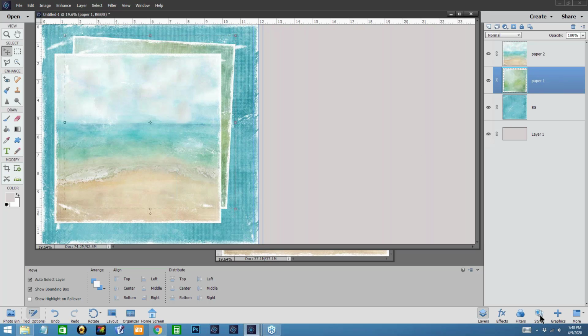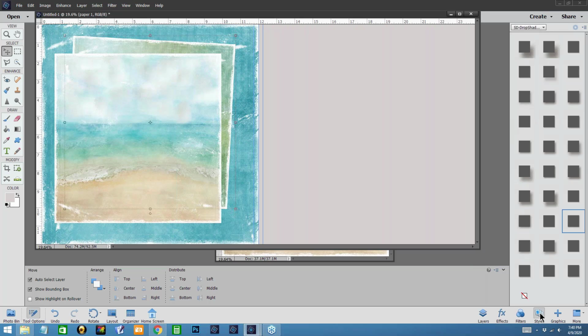So I'm going to go down to my styles, which is located just below my layers palette. Click on that icon. And I'm going to use Snickerdoodle Designs drop shadows. I always use Snickerdoodle Designs drop shadows. I really love them. Karen has created a set of shadow styles that can be applied to a number of different types of elements as well as papers. It covers a number of things. Let's look at some of them: a curly string, a flat string, a butterfly, foliage, different depths, distance, and sizes, and opacities for each of these.